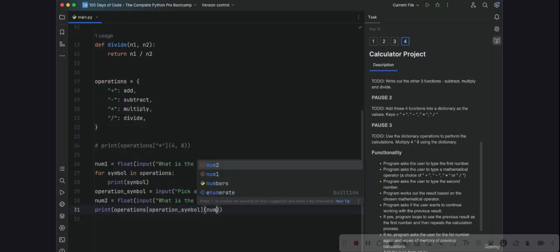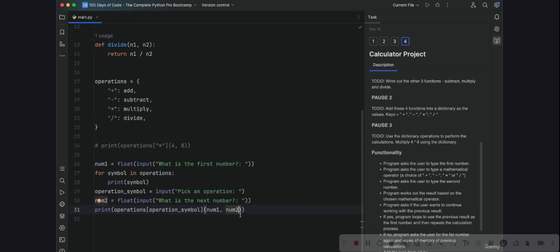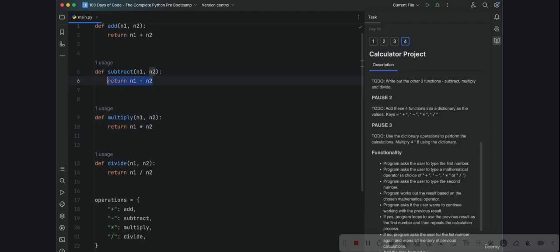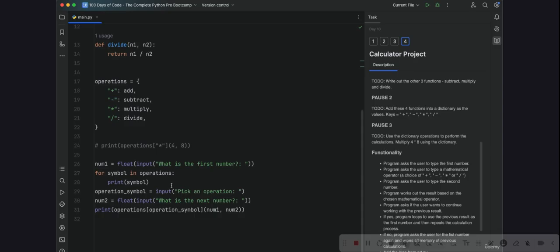So let's pass num1 for n1 and num2 for n2, so that these user generated numbers get placed into whichever function they desired, and then it will output the result of that calculation.